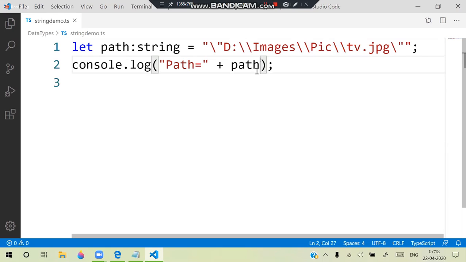Because slash is a special character which is not printable. So the compiler will escape printing of slash. It will escape printing of double quotes. So to print the non-printable characters, we need to use slash. That is for escape sequence.